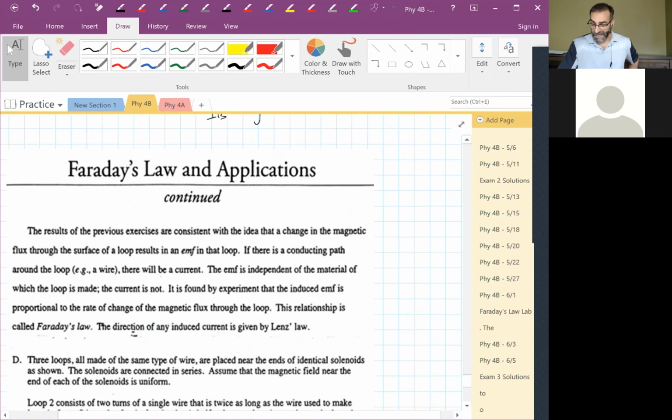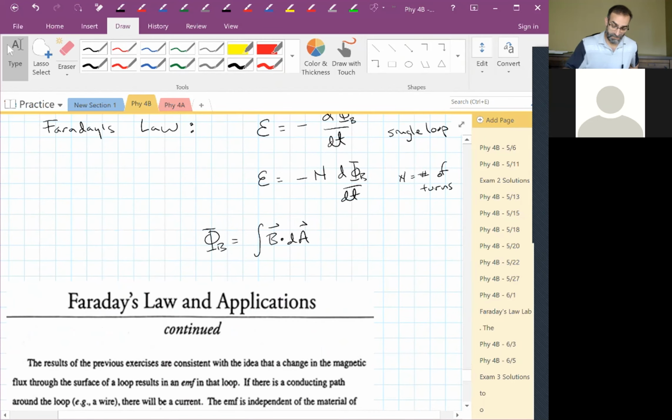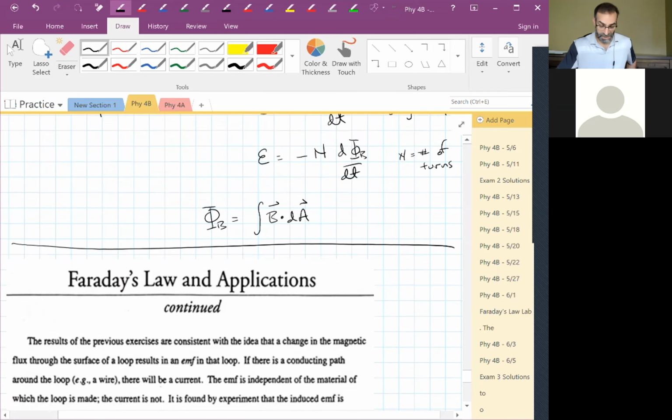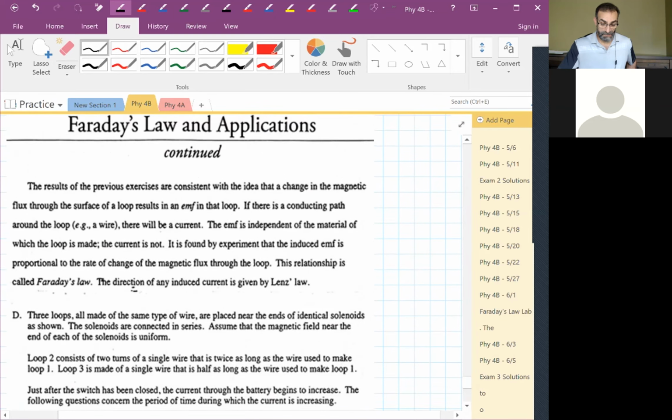Okay, let's call it a day. We will pick up with this worksheet next time and talk more about practice using this.